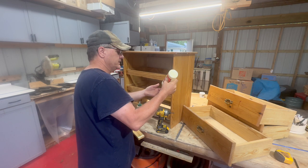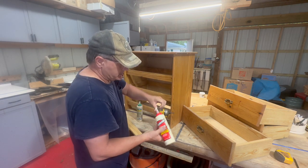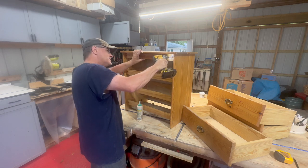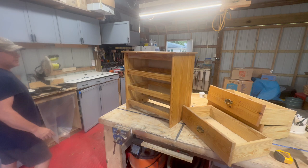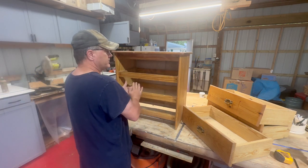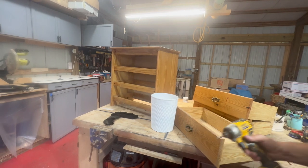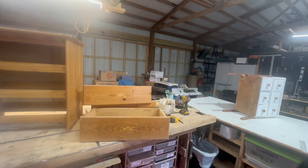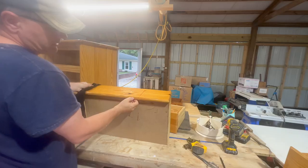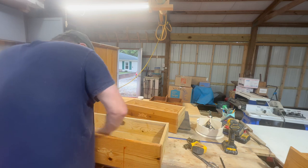I'm just gluing this because I would like to be able to take those screws out once that glue dries. That'll hold that in place, and then I can get rid of those screws. These are hidden, so they don't matter to me as much. I do not like these pulls, so I know I'm going to replace those. This thing is filthy. That's a problem for painting. That's going to show up, not look so nice.